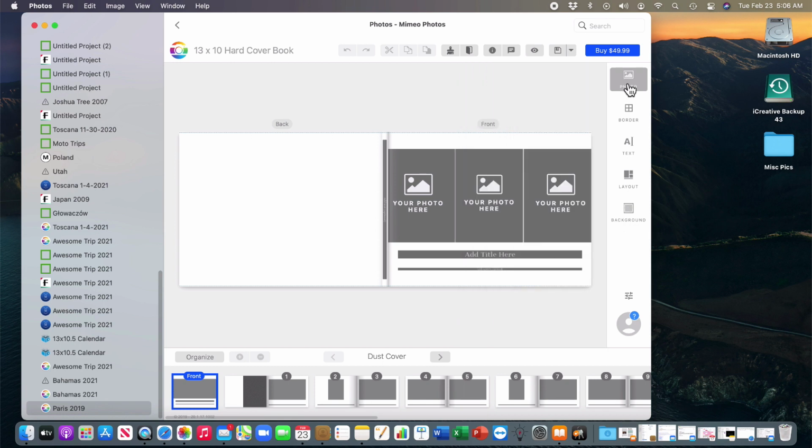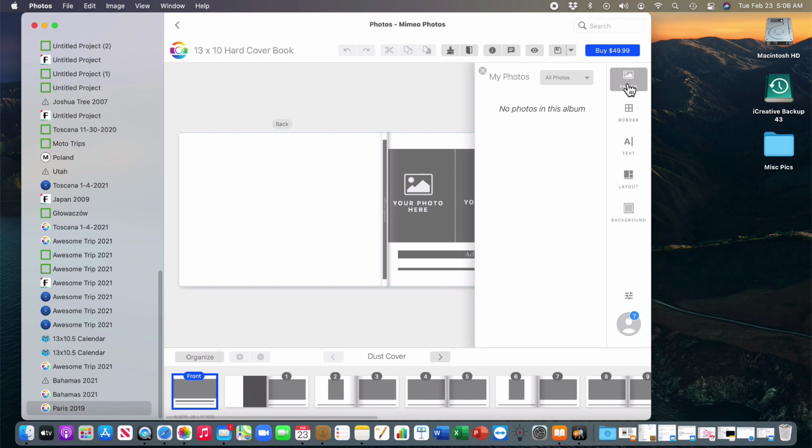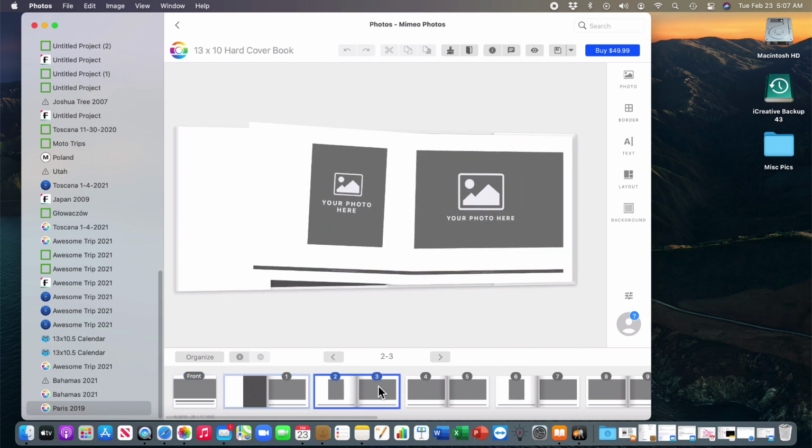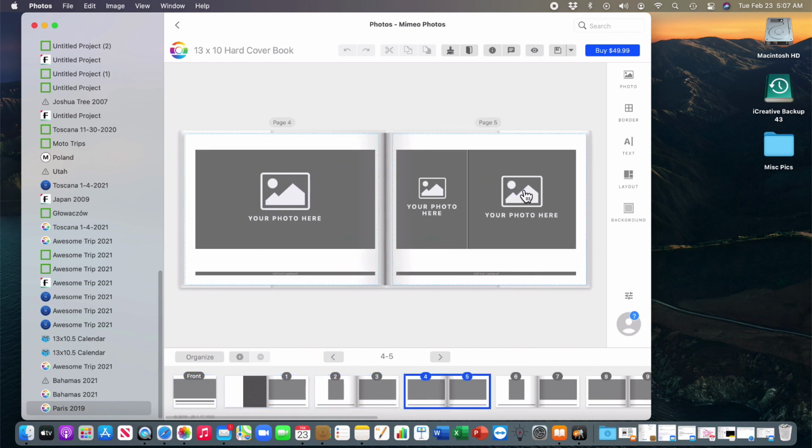So I'm going to click on Photo, and this is going to actually give me an opportunity to look at all of the photos that I have. It looks like maybe it hasn't seen all of my photos. But you jump in and you kind of go through all of these different settings to format text in their case, and to add borders to any of the photos.